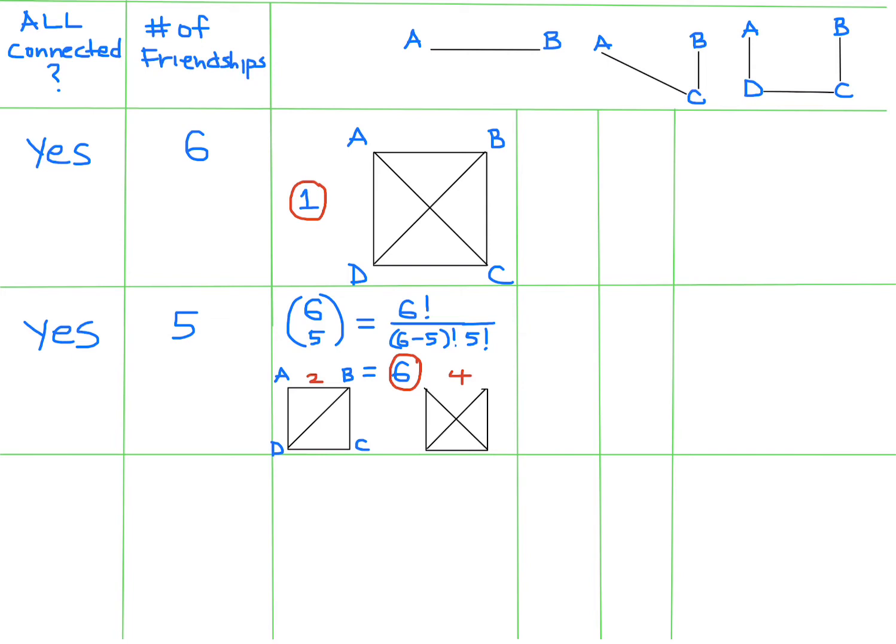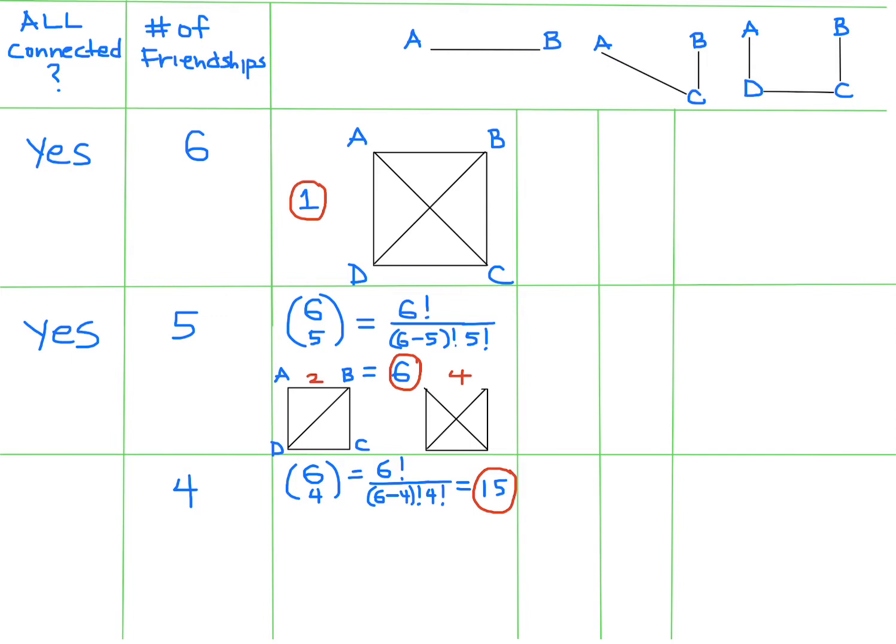Let's move along. Now the next one is 4 friendships. So what that means is instead of 6 sticks, I want 4 sticks this time. In a very similar way, from 6 possible sticks, you would choose 4 this time. And that is 6 factorial over 6 minus 4 factorial all over 4 factorial. And when you do that math, you get 15. So we got more here. We got 15 ways of making a diagram that has only 4 sticks, and that represents 4 friendships.